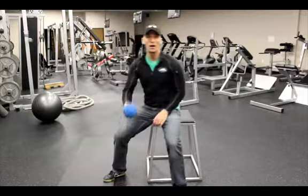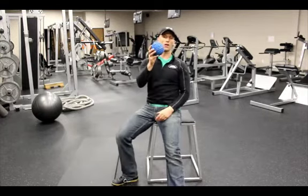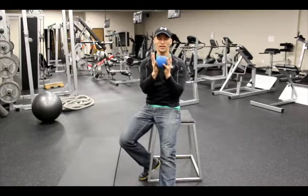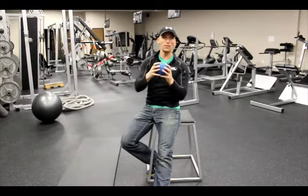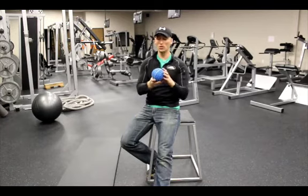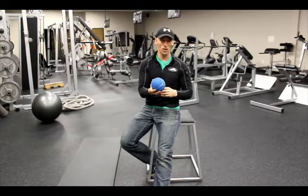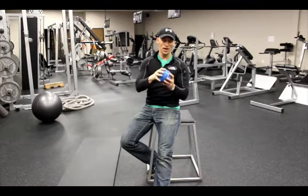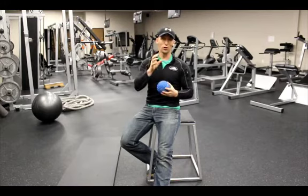All right. Right here, this is called the Supernova. You can get this as a mobility wad. Kelly Starrett invented this bad boy. It's a little bit big. It's about the size of a grapefruit. It's a hard ball. It's got these little grippy surfaces. But I'm telling you, you don't need this. You can just use a softball or one of your kids' balls. It doesn't really matter. You just have to have something that's pretty hard. At first, it's going to be kind of brutal, but you're going to learn to love this.